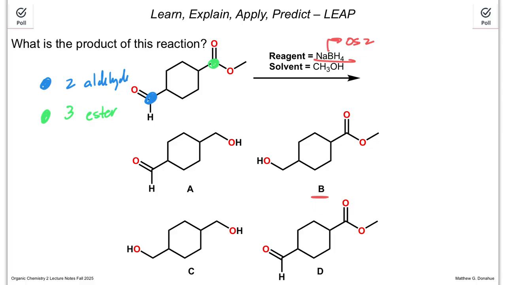So notice it didn't do anything to the ester. That oxidation state's retained. And so it reduced that carbon down. That's now oxidation state 1. And by the definition of an aldehyde, the carbonyl is at the terminal carbon. It already has an H. We're adding another H to it, so that has to be a primary alcohol.